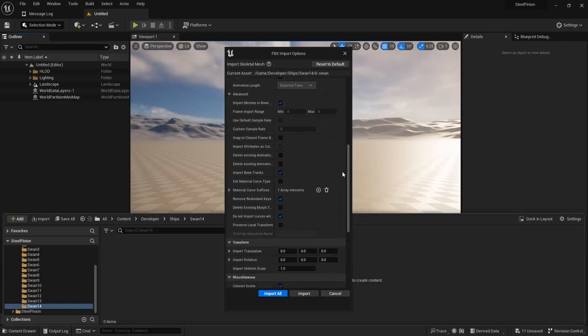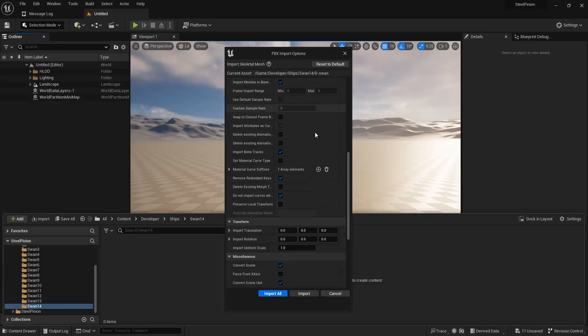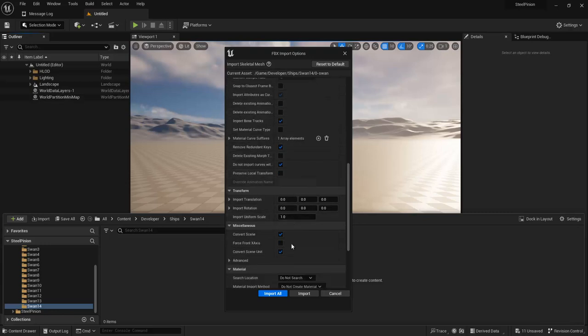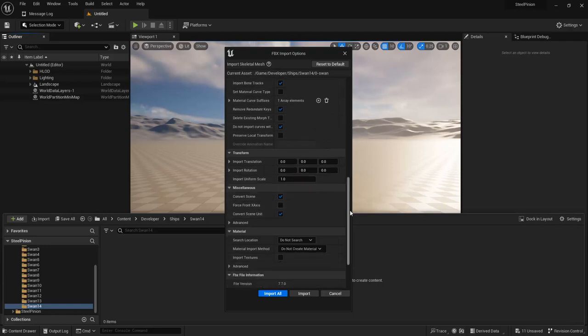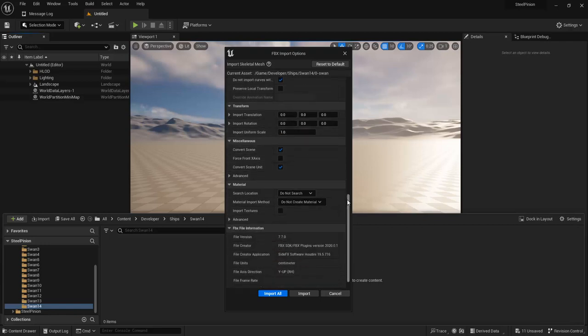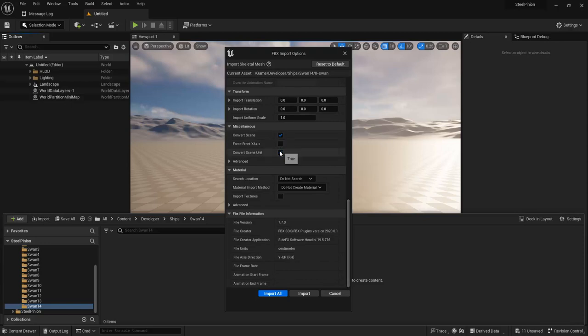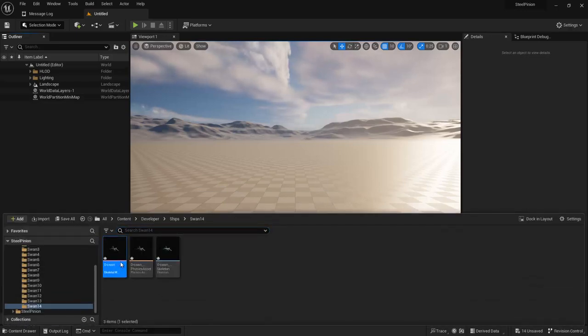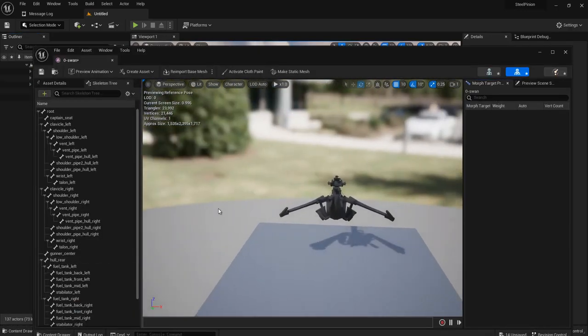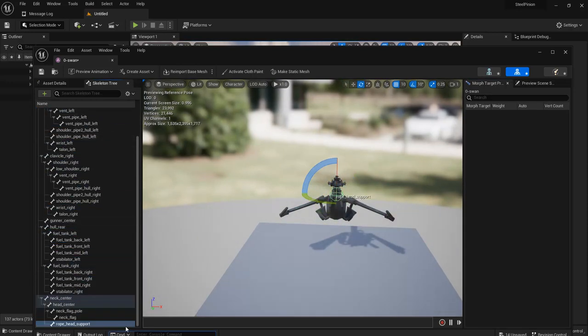All of these settings here, I don't know if they are needed. I just leave them. This one needs to be 1 though. If you mess with this, which that's an accident, it screws up, which I'll show in a second what that does if you mess with that. So the convert scene unit is also necessary. So when you import, then you get the right sizes. And so this is the right size, and all the parts came in.